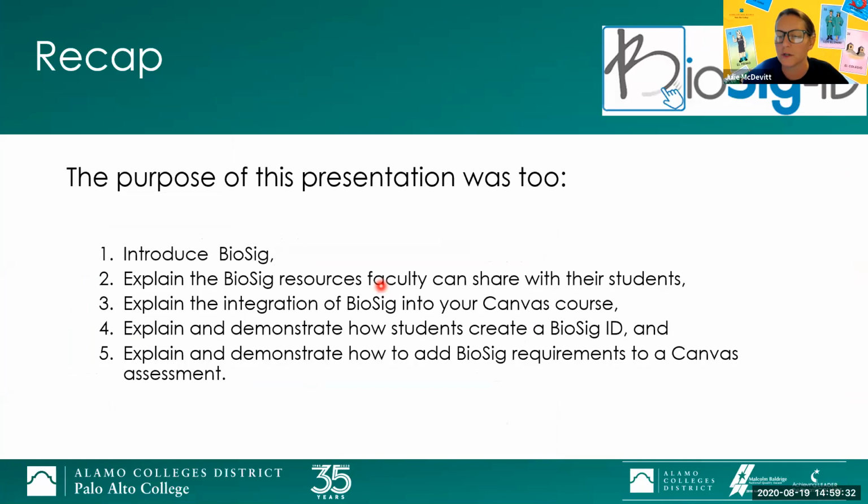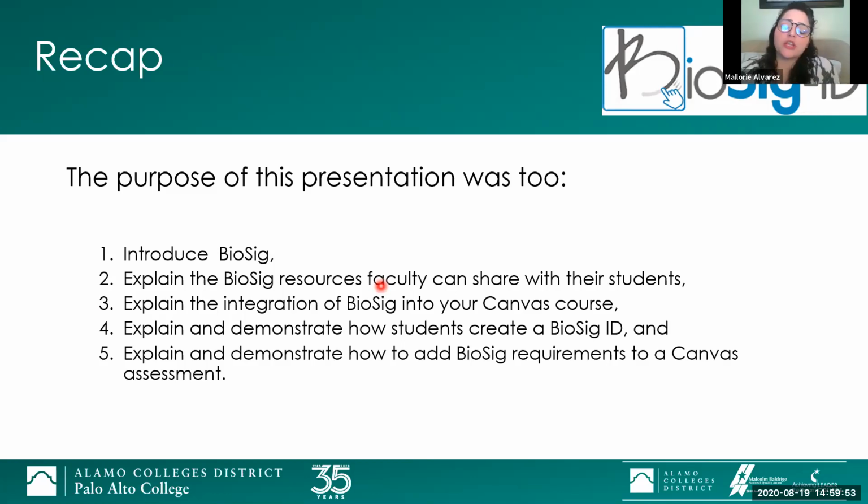There's just concern about this change that happened yesterday with that link that came from district. The big concern is, people have already put their BioSig assignments into their Canvas courses. So what do they have to do to adjust? Can they just edit the assignment, or can you answer that?